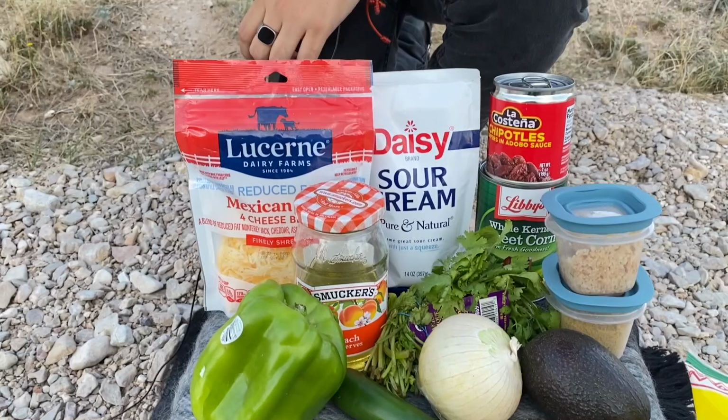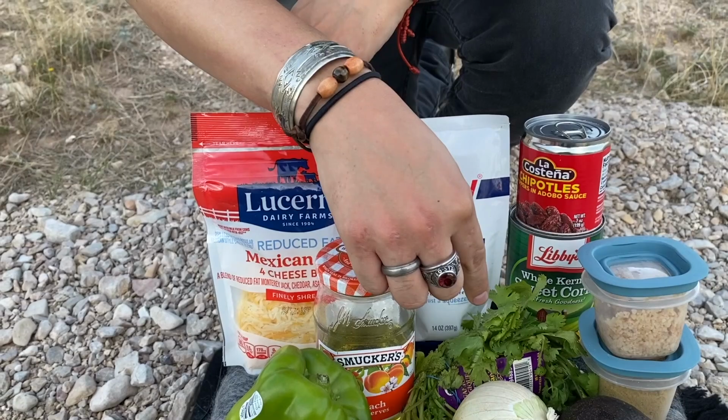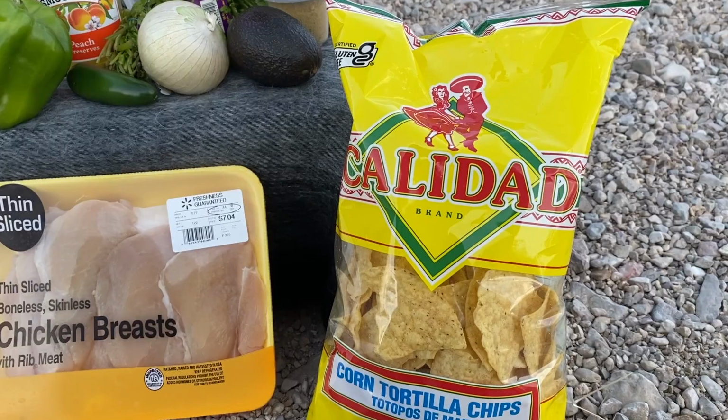Let's get started. All right, so let's get to your ingredients. What I like to use for garnish is the cheese, sour cream, the chipotle en adobado sauce, and the cilantro, and then your tostadas. Those are mostly for after everything is cooked.